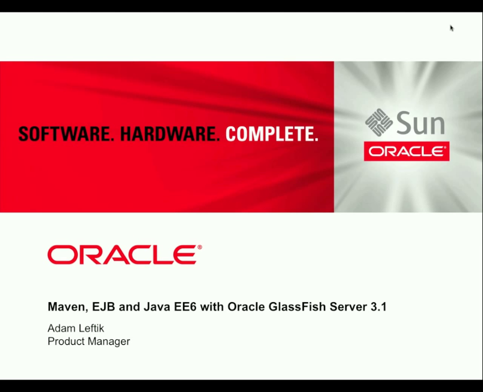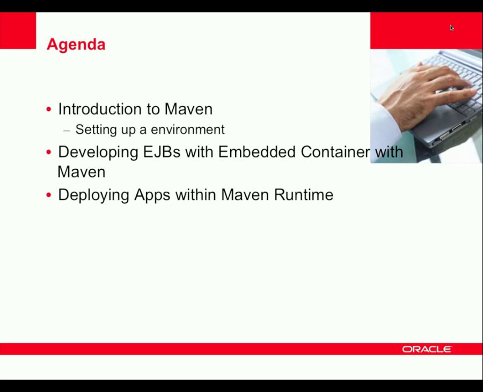here at Oracle. And today we're going to be talking about Maven and doing EJB and Java EE6 development with Oracle GlassFish Server 3.1, which is a pretty exciting set of technologies. So today, one of the things I wanted to cover was first, I think, to sort of wrap your head around this new capability in the product.